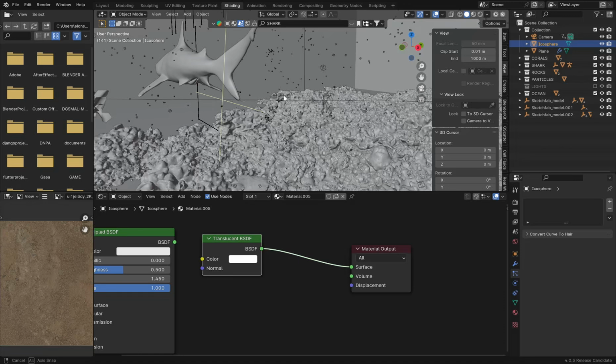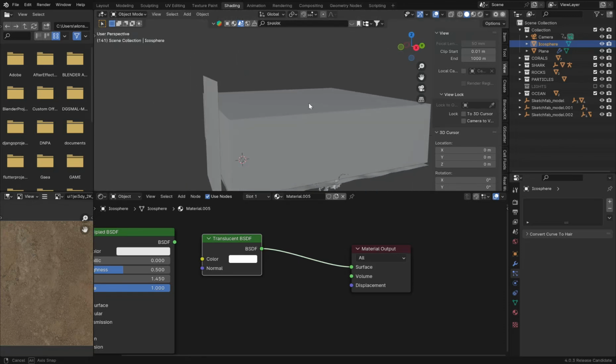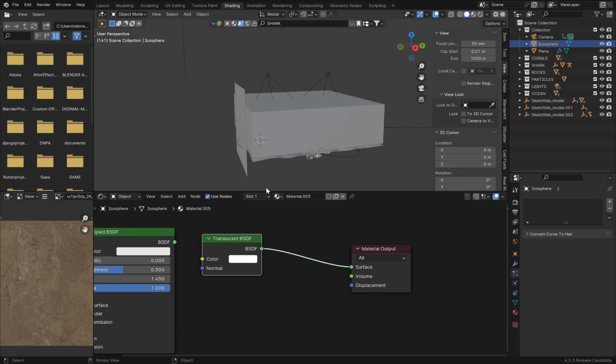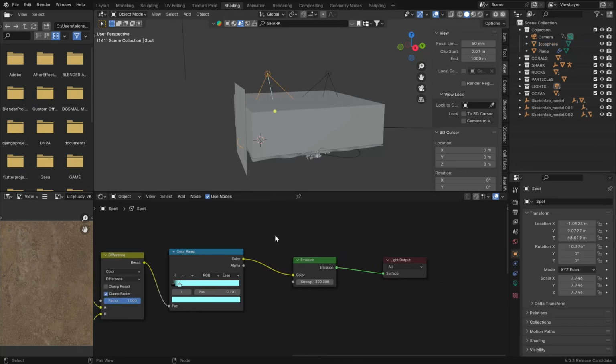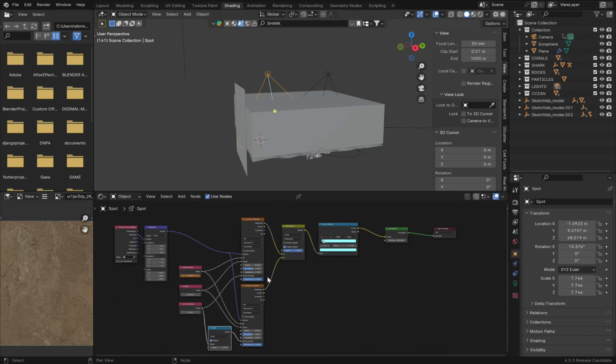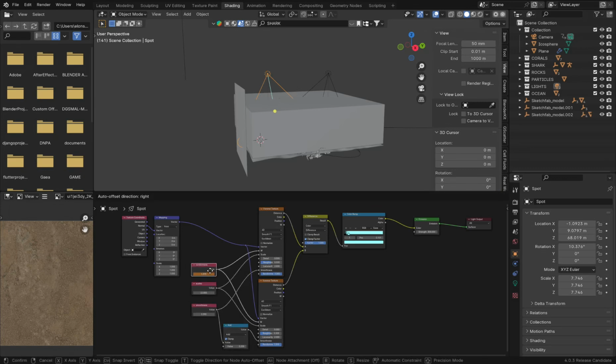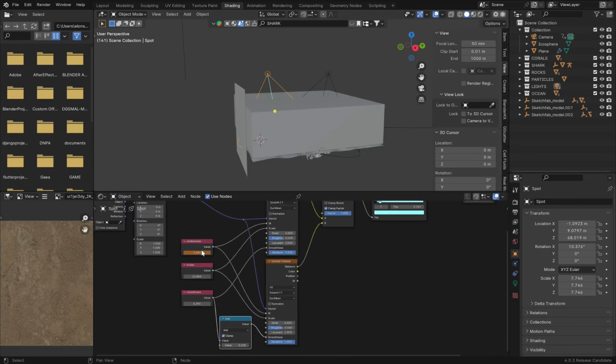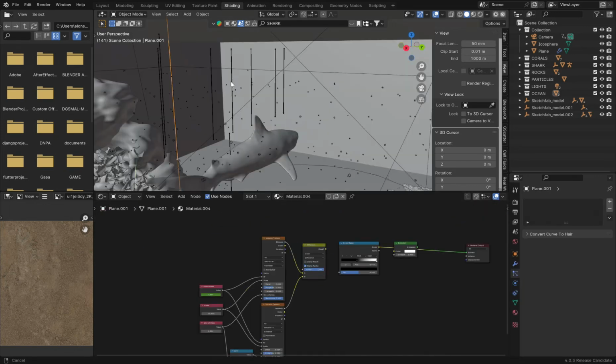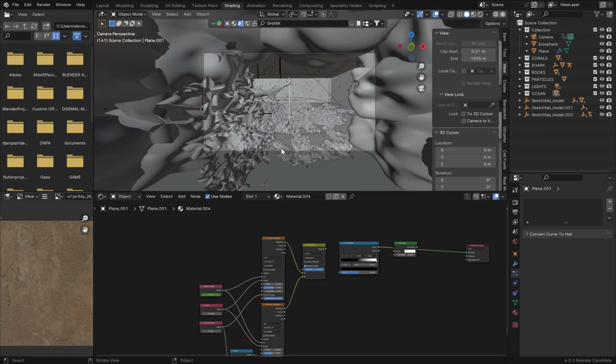And the most interesting part is the caustics light. For the caustics light, I used the method applied by Polyford. You can check out Polyford's YouTube channel as he explains this node configuration in detail. The essence is that we use two Voronoi textures, mix those two Voronoi textures, and set them up like this. You can copy my settings or visit Polyford's channel for more detailed information. And the final step, once everything is set up, is to render our scene.